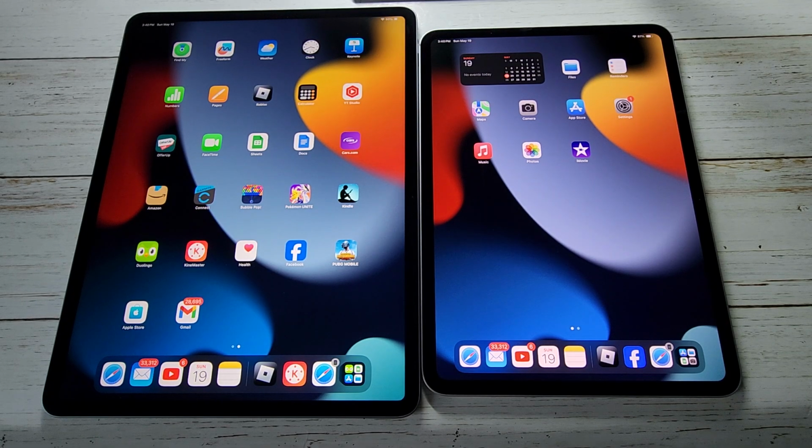Now, would you notice that if they're not side by side? Probably not. Would you even notice that if they were side by side? Probably not. In Pro Motion, you might notice if you can tell the difference in frame rate, but otherwise the displays are both very, very nice. And then on top of that, the Pro also gives you the option, if you go up to a 1 terabyte or more version, of the nano texture display glass, which again you have to get on the 1 terabyte version, which is a lot more money.